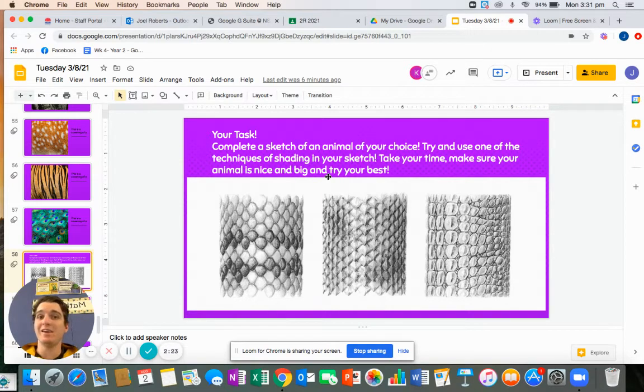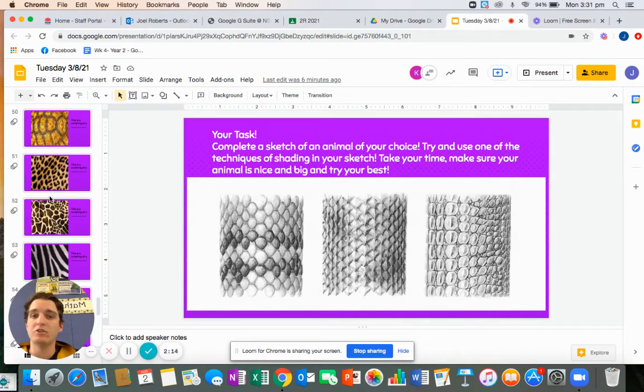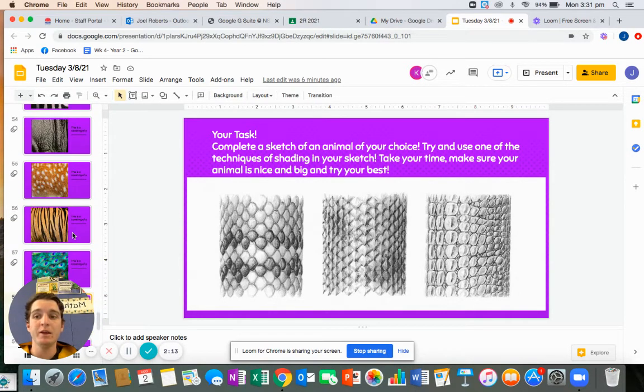Pretty much you're just going to pick an animal. You can get a photo off the internet that you can copy if you like, or you can use your own pet. Maybe you have a dog or a cat that you want to draw. The main thing I want you to focus on is using one of those techniques we talked about, hatching, cross-hatching, blending, and stippling, to do the animal covering, its body and its skin. As you can see on these different snake skins, they look really detailed. I'm not expecting something as detailed as that, but just take your time.